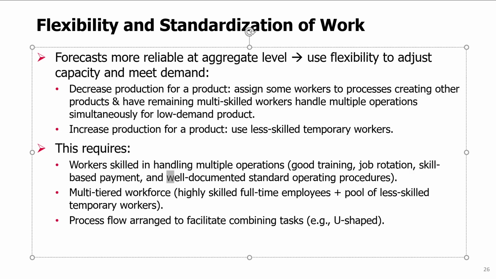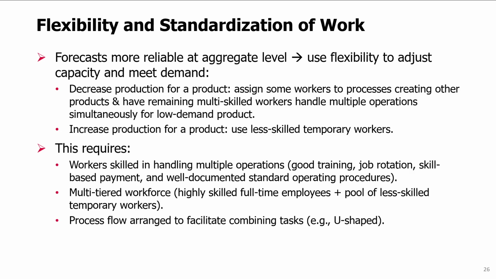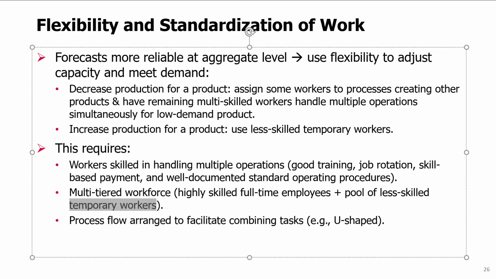And here is where the standardization of work plays an important part. We need to have well-documented standard operating procedures so that new workers, who have not done some of the operations, can learn them and do them to the highest standards so that the quality is ensured. We also need other types of workers, right? So we not only need highly skilled full-time employees, but perhaps we need a pool of less skilled employees, and some of them also temporary.